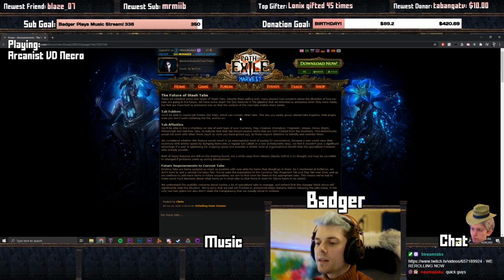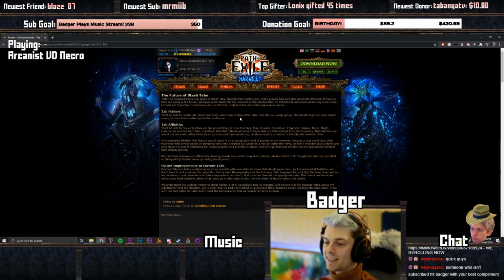We considered whether this feature would result in an unacceptable level of paying for convenience, because a user could clear their inventory with similar speed by dumping items into a regular tab, albeit in a less sorted or pretty way. We feel it wouldn't give a significant advantage if a user is optimizing for mapping speed and provides a similar level of organizational benefit that the specialized premium tabs already provide.